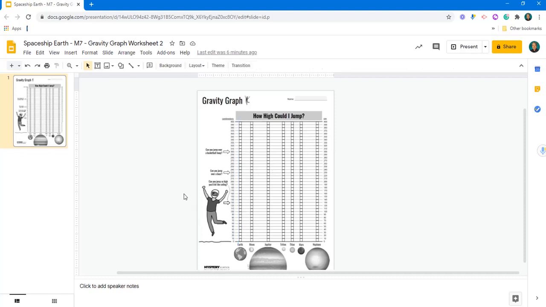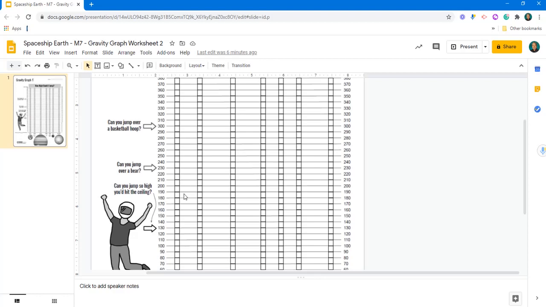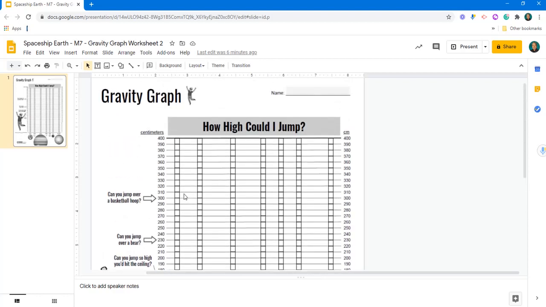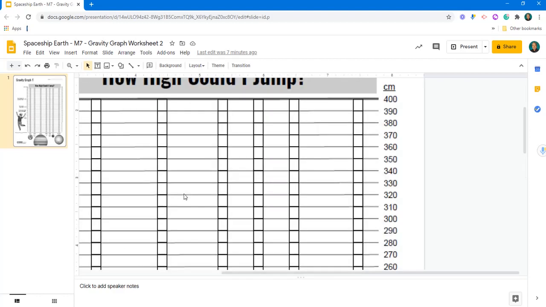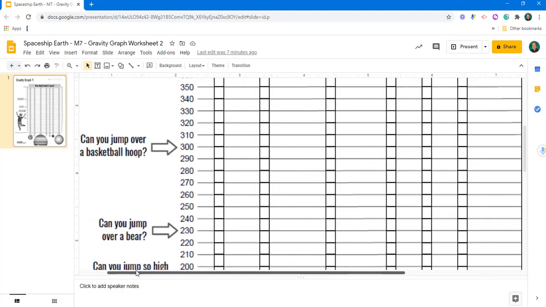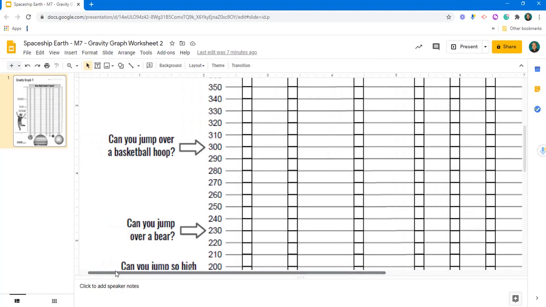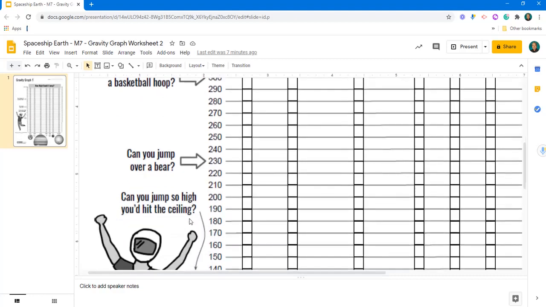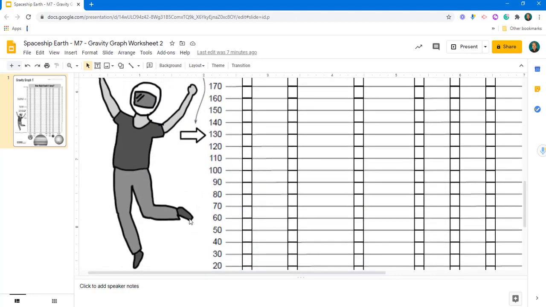Now let me show you why this is beneficial and how this is going to work on the student side. So if a student opens this document in an assignment, they would have their own copy, and you would have to teach this to your students so that they understand how they do this. A lot of times what I like to do is make a quick video introduction so that they understand what the assignment is and then how to complete it.